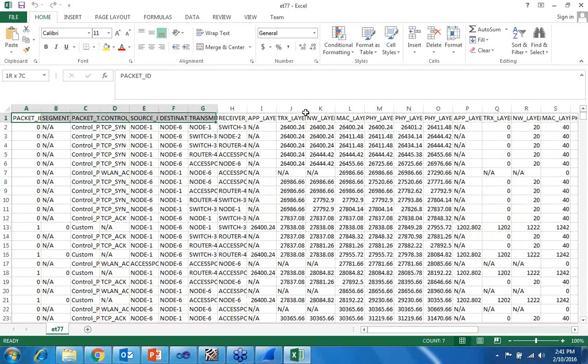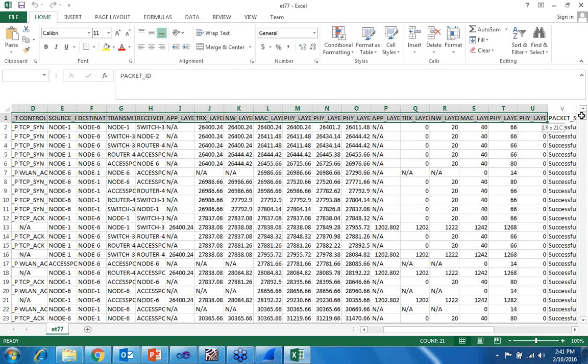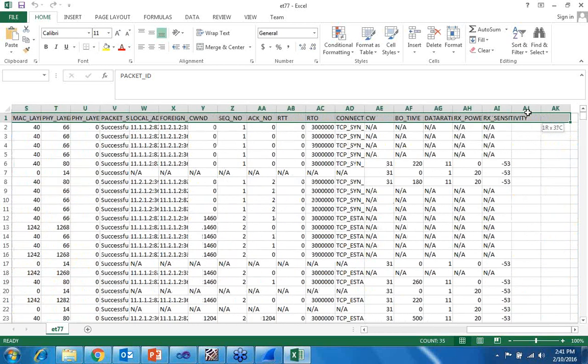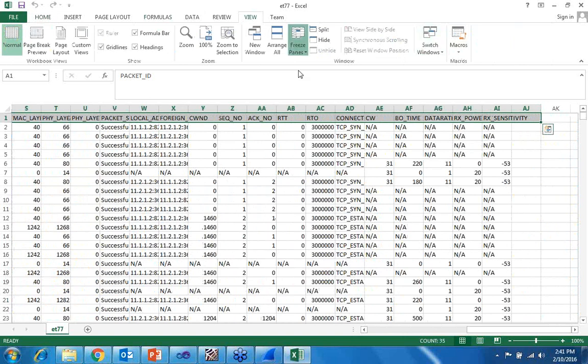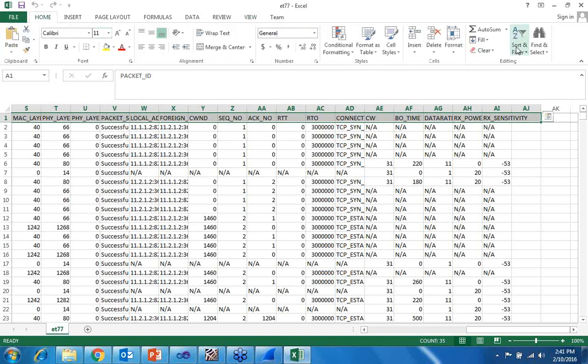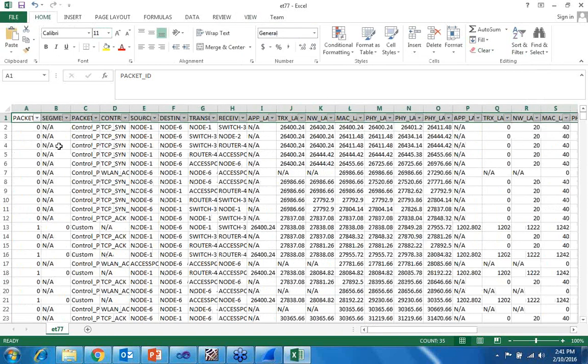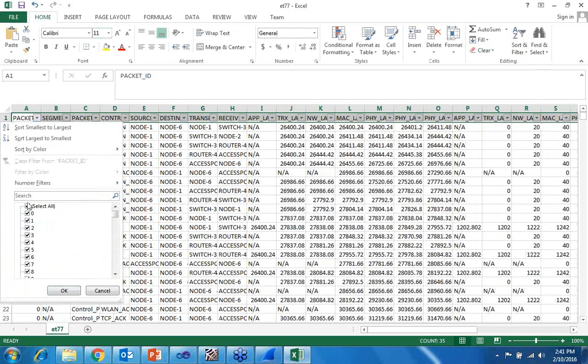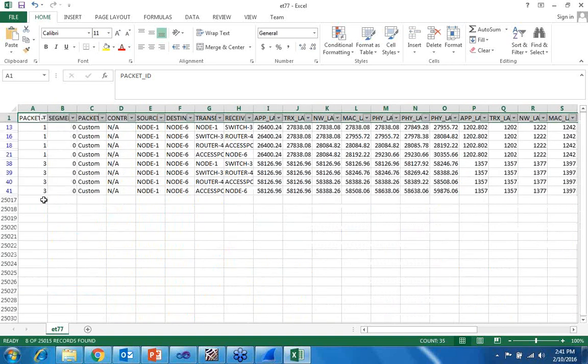For better analysis, you just have to make some changes in this Excel file. Just select this first one and select filter. And if you click on this, first of all, packet 1 or 3 you can select. So you can see packet 1 and packet 3 for packet movement, each and every packet movement from 1 and 3. They are hopping from one hop to another.